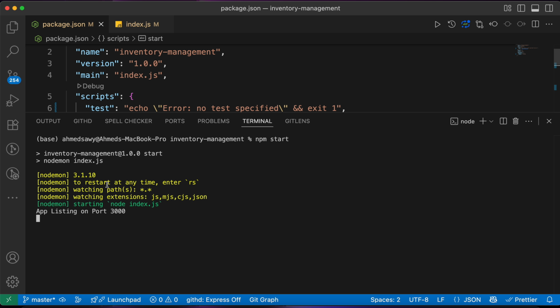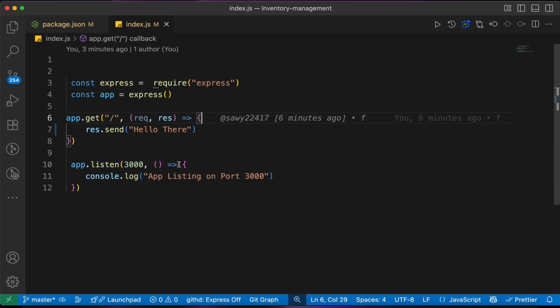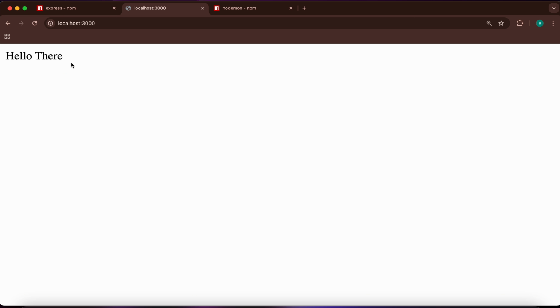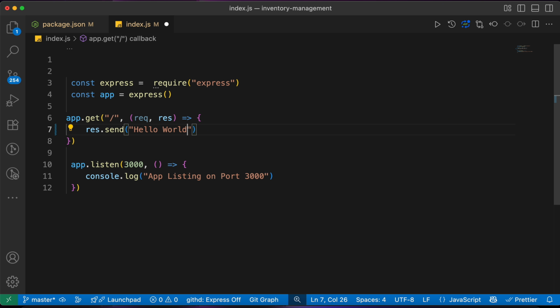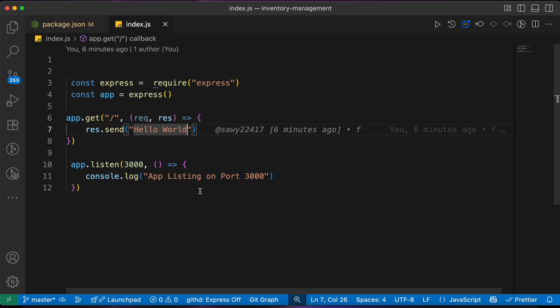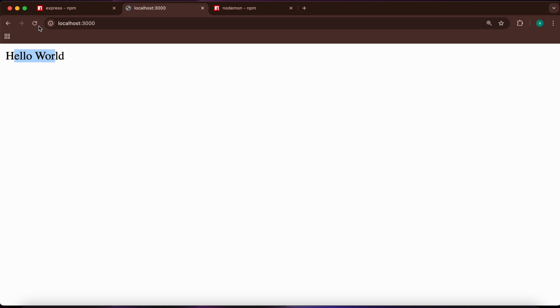Now if you open the terminal and just type npm start to run this script here, nodemon index.js, you're gonna start the server using Nodemon. And now if you go here and make any changes, for example, this is hello there, and in the localhost hello there, we can make changes here. So we can make it hello world again and press save and go back to our localhost and just refresh. Now it became hello world. If you make it hello only and go back here and refresh, it got back to hello only.